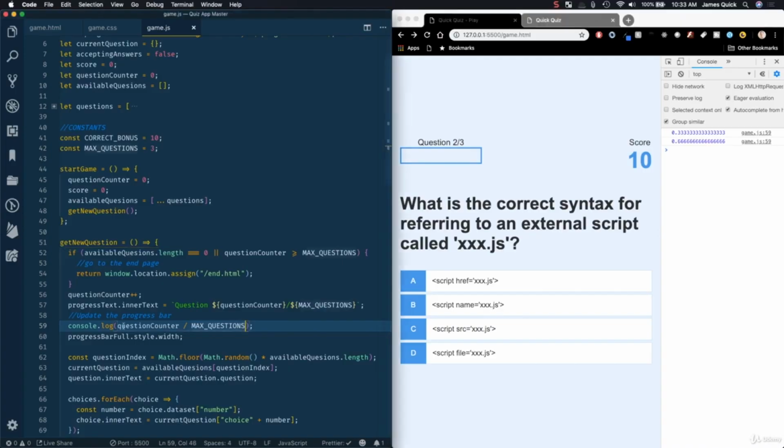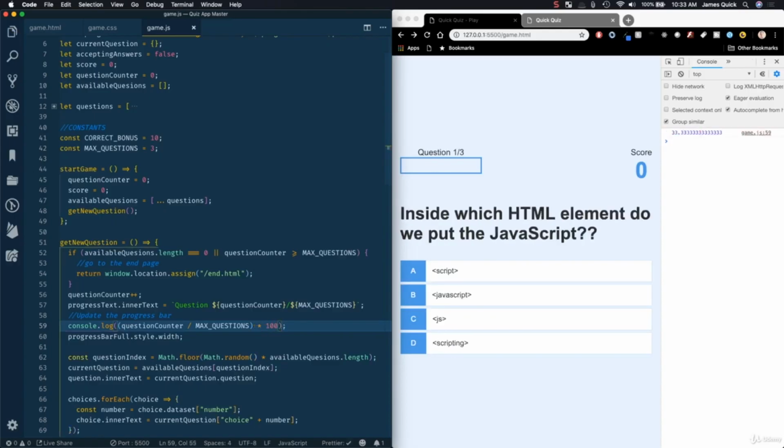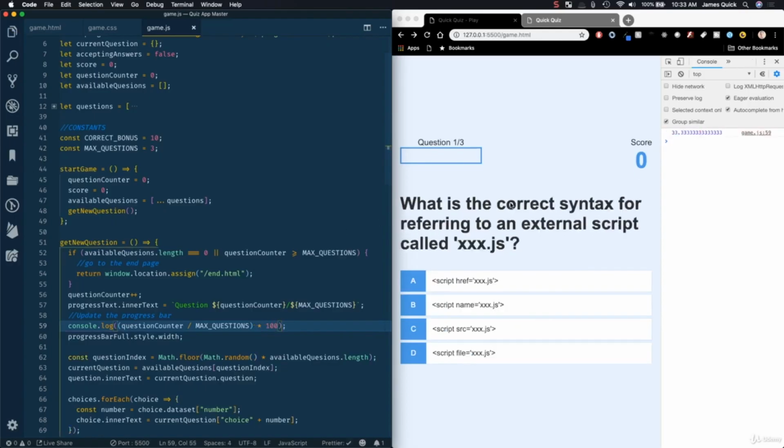So what we actually want to do is take this whole thing that we just did and multiply it times 100 to get a percent. If I add another parenthesis, all right, so that's going to give us 33.333%.